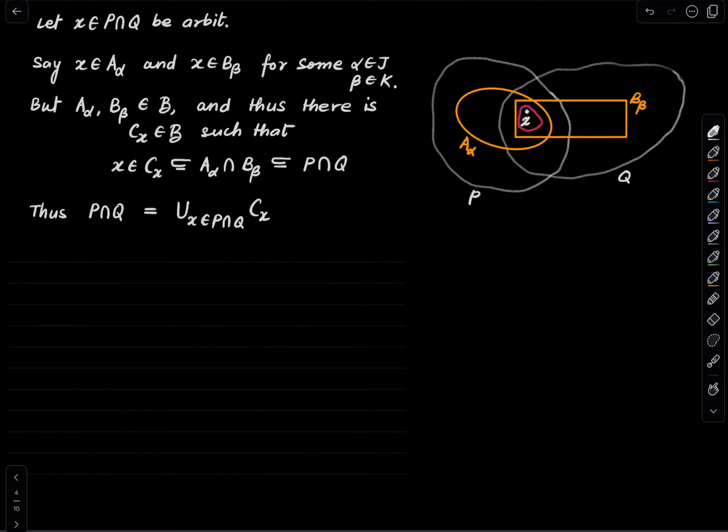So what remains is to show that we have closure under arbitrary unions. This is an exercise. It's easier than the previous one. The previous one was also easy, but this is even easier. So this shows the green thing in the previous slide, and that's it. That proves the proposition. Okay.